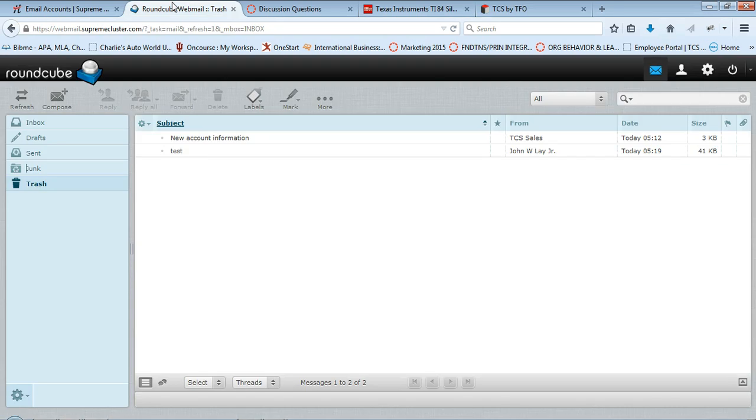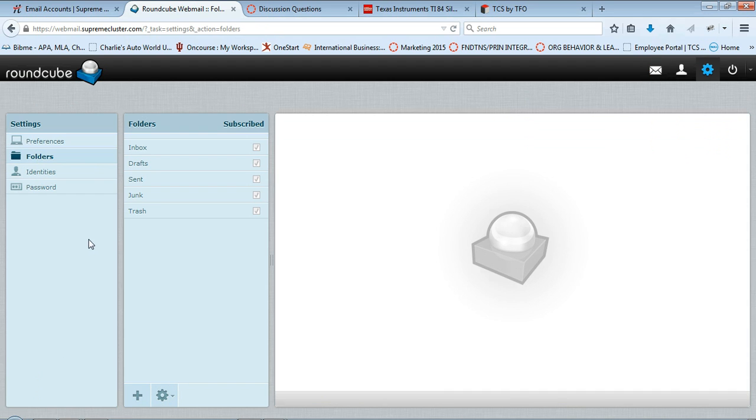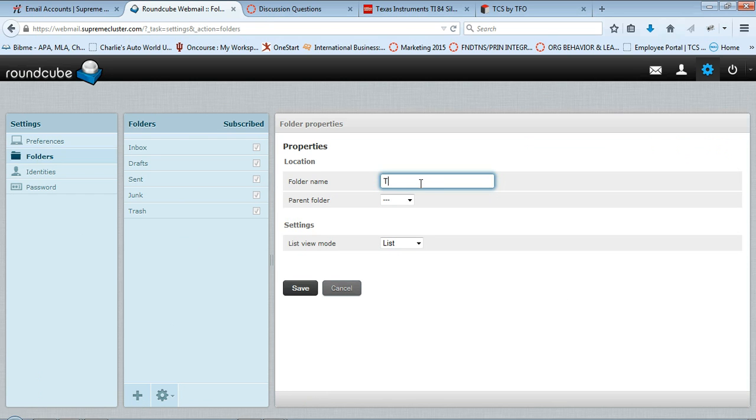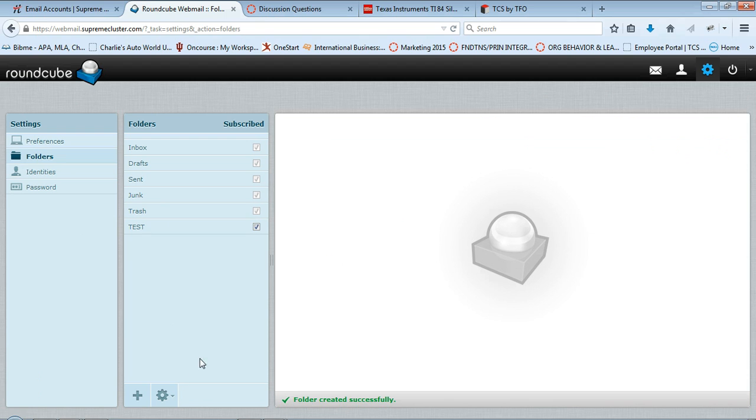One thing I don't know if you can, let's see if we can manage folders and add a folder called test. And we'll just make it a top level. Alright, folder created successfully. Back to mail.